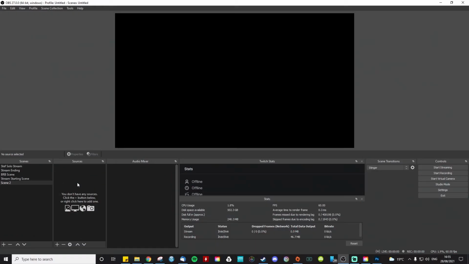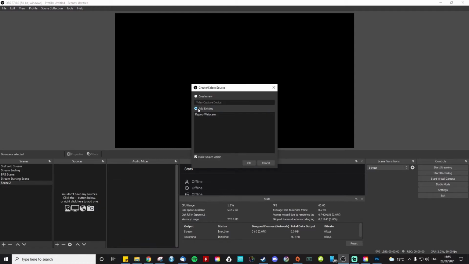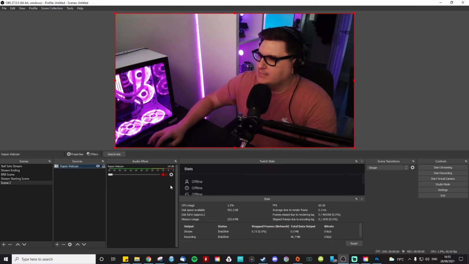And with all that, let's just jump straight into the tutorial. Okay, so what I usually do first, and the way I like to lay out my masks, is I jump into OBS first. And the reason I do that is because I need to find out the resolution of my webcam. So I've created a new scene called Scene 2. I'm then going to add a video capture device, and I already have an existing video capture device, which is my webcam. So I'm going to add that to the scene.